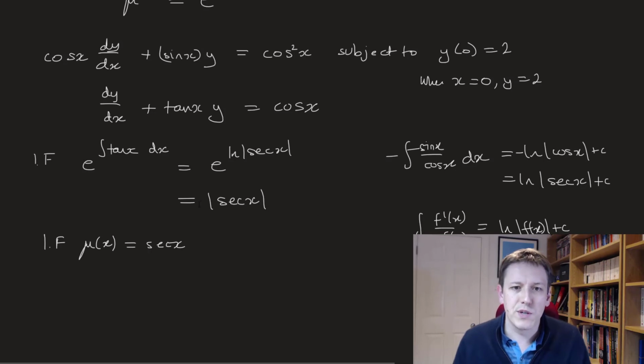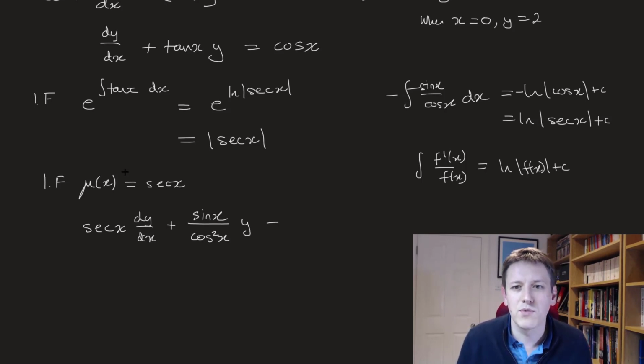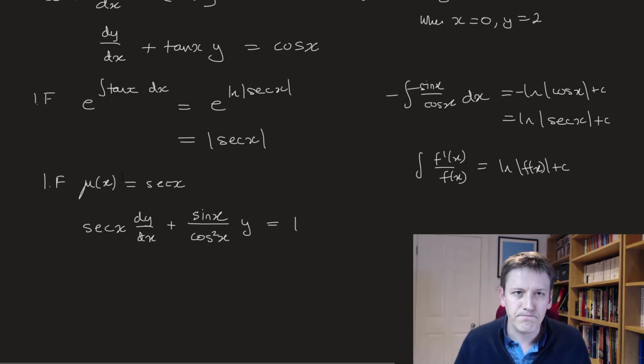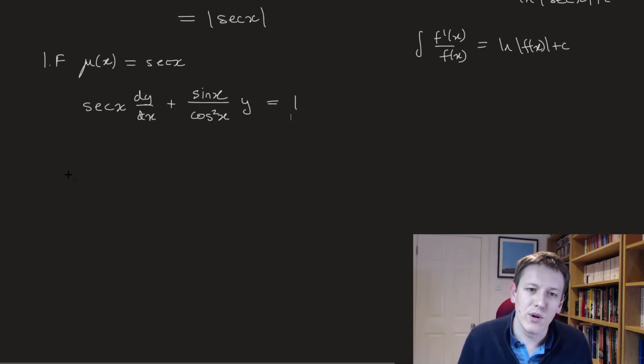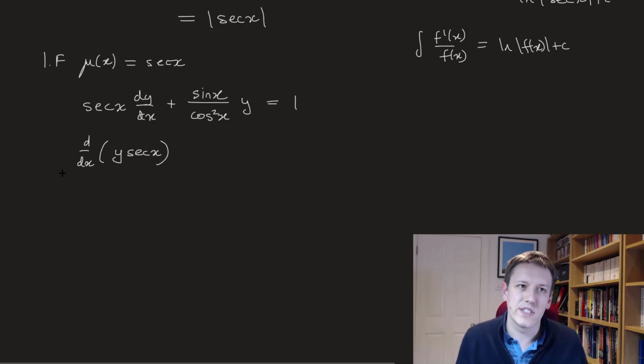Okay, so what do we do? We multiply our differential equation by the integrating factor. So I get sec x times dy by dx plus, now, okay, so this tan x, let's write it as sine x over cos x again. And if I multiply by another 1 over cos x, that'll give me sine x over cos squared x times y. Cos x times sec x is cos x times 1 over cos x, which is just 1. And again, we know now that d by dx of y times sec x, well, that's exactly what we've got here. Sec x times dy by dx plus y times the derivative of sec x.